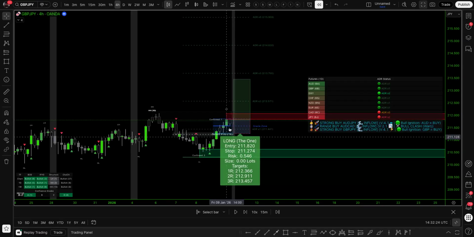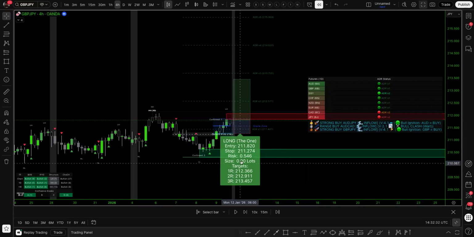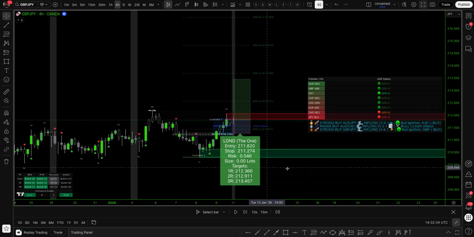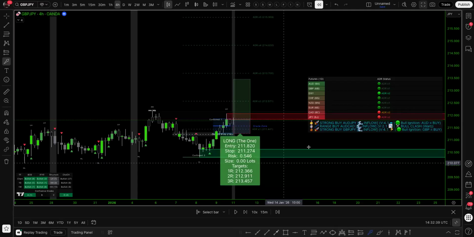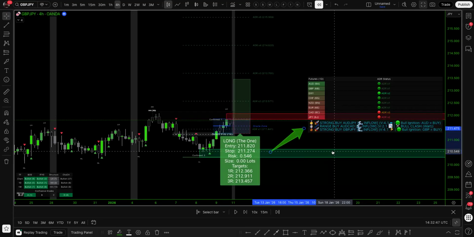So look here, boom, you've got this entry from market open. Why is this fantastic right now? You didn't have to do anything. Neo has told you the trade to enter, entry, stop loss, take profit. Now, what's made this even better? I've got rid of any confusion for everyone. Automatically, Neo has worked out with this new update the relative strength between GBP and JPY. Do you understand? It's already done that. And it's already telling you here in third place, there is a strong buy for GBP JPY.